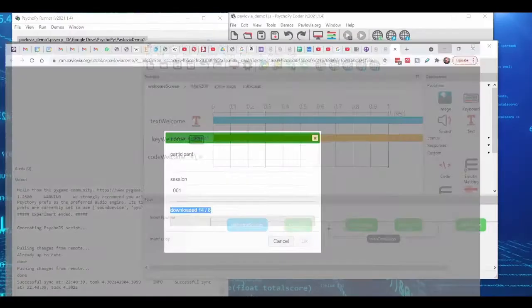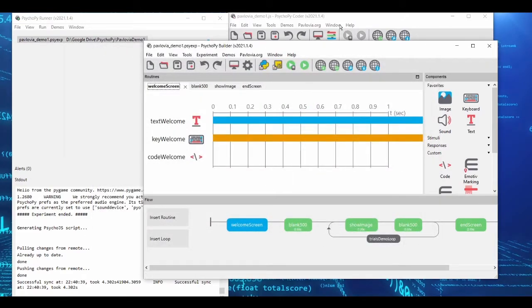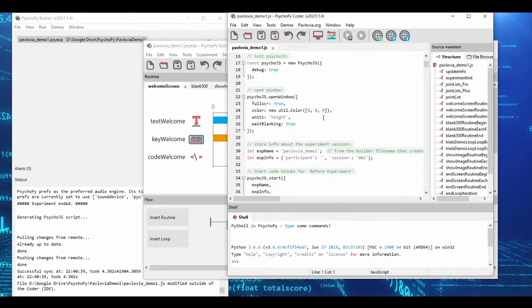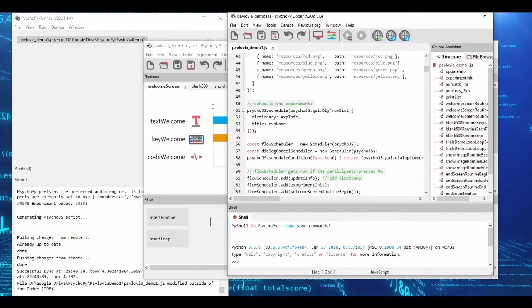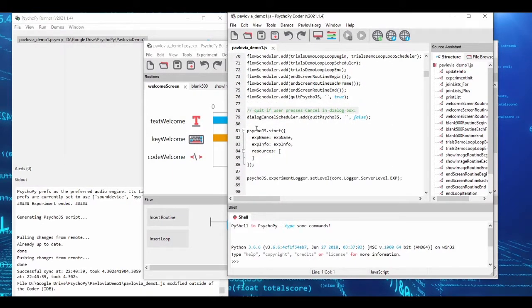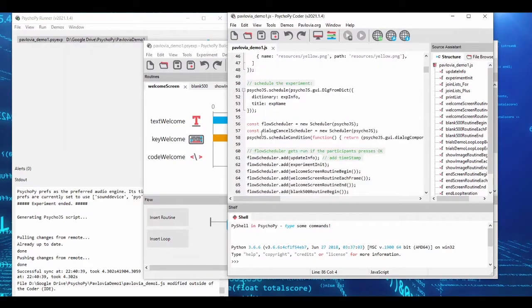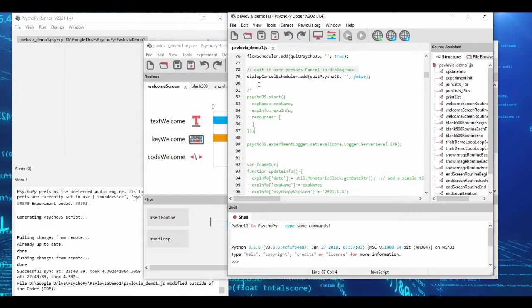The last step that you have to take if you use this technique for preloading things is that you have a function here called psychojs.start, which is preloading in a bunch of images. If you go to your actual raw JavaScript and scroll down a little bit, you will find your starting code. So here's our psychojs.start. But if you scroll down past the flow schedulers, you're going to find another psychojs.start function. The fact that this is appearing twice is interfering with our ability to load in our 8 items. So we're actually going to comment this out. You could also just delete it.